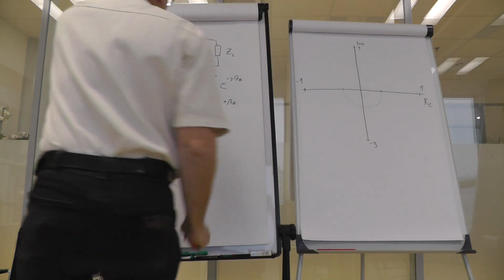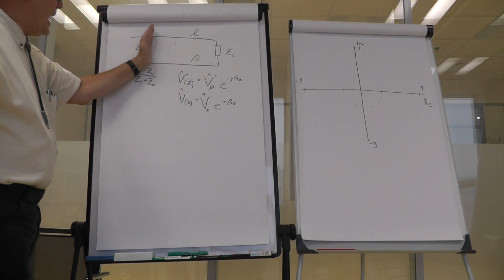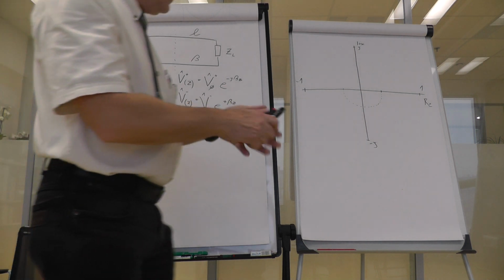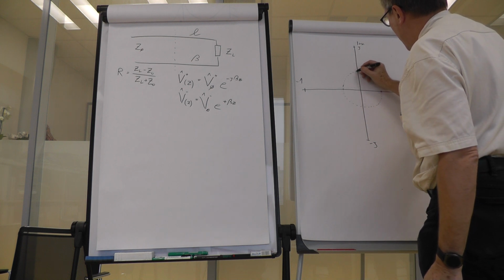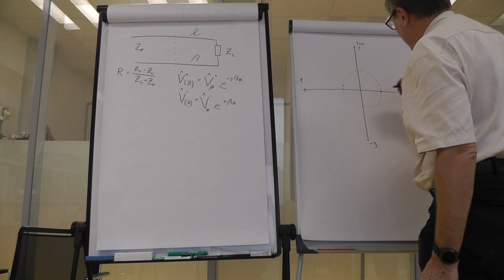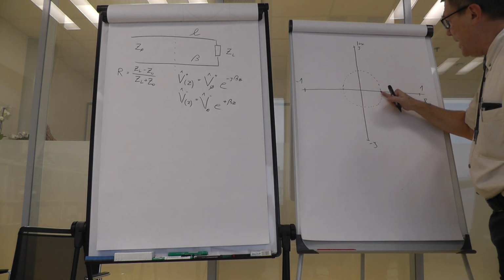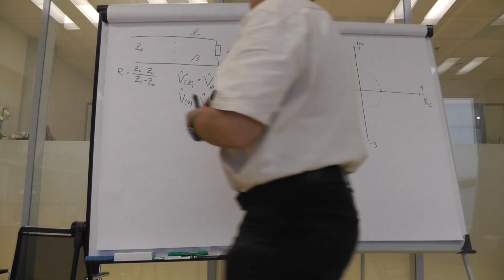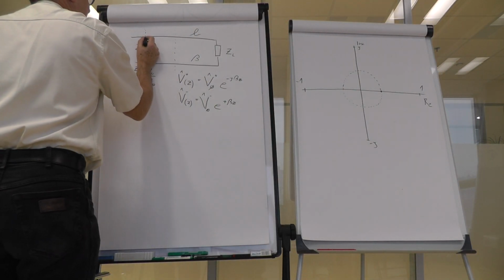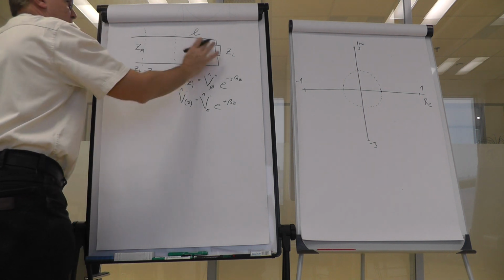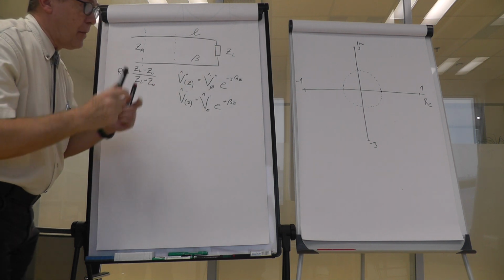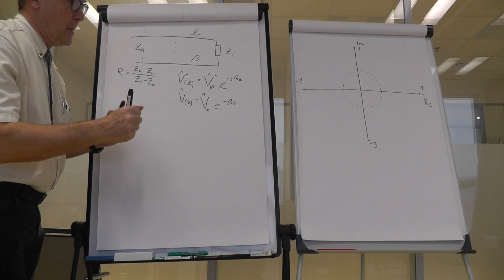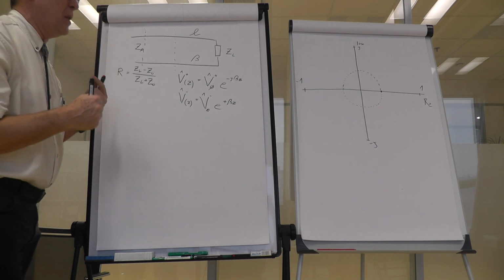And if we now just have the crawling voltmeter and move again 1/4 wavelength, we will run through a whole set of impedances or reflection coefficients, and the resulting point would be again at this point. So if we move again a 1/4 wavelength, we would get to 1/2 wavelength from the end, and the whole thing repeats. Each half wavelength we would have the same situation on the line.